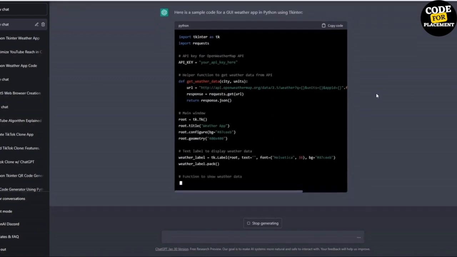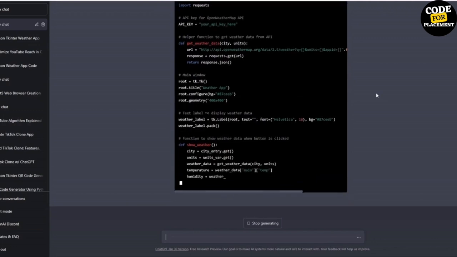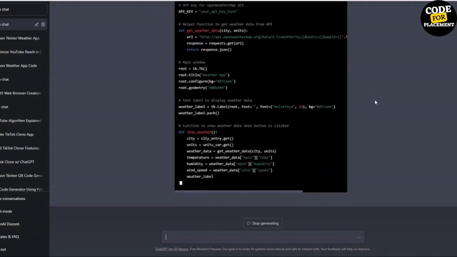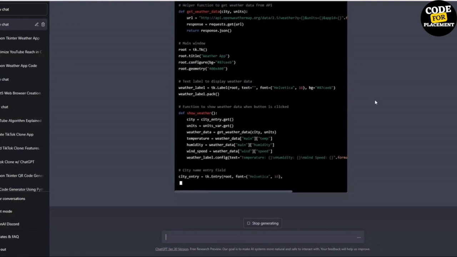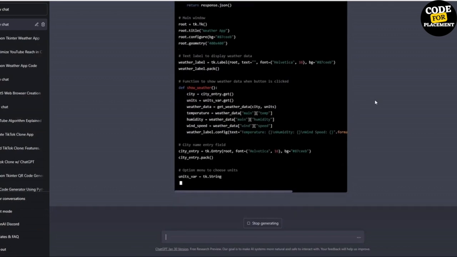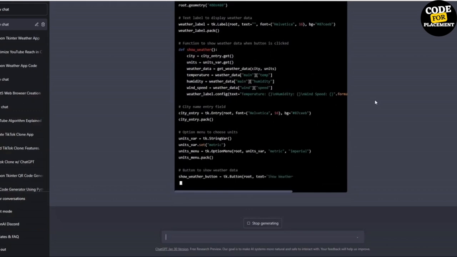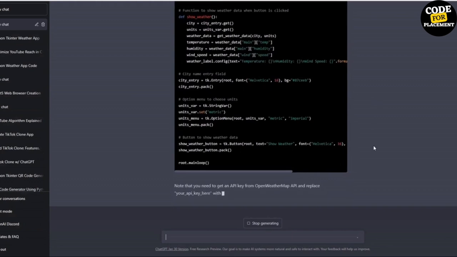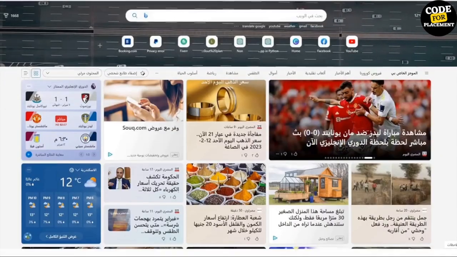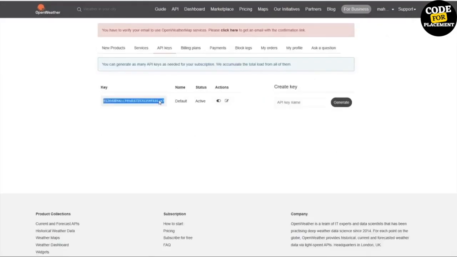Let's get started. First, I'm going to write all the requirements to ChatGPT, and after that I will be getting the code from ChatGPT. In Python, I'm using tkinter with a text field to enter the city name and the option menu, as we have just discussed. The color options of the app we can also get, so that all the text fields and the look I can get from here. So let's go to this application to deploy the weather app.